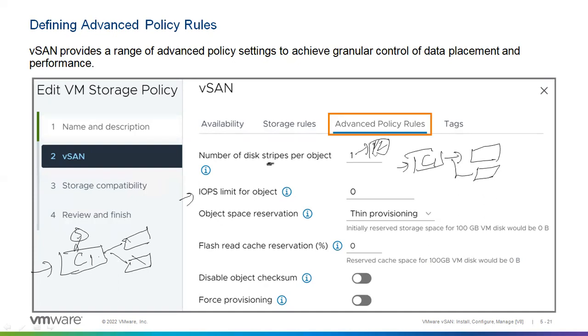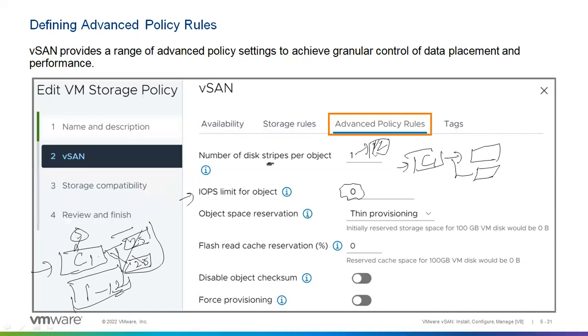Now you are saying, I want to make 2 strips, then 2.5 will be placed here, 2.5 will be placed here, but that will be within a disk. How many strips can we create? 1 to 12, you have the option. But the more strips you increase, somewhere your performance will be impacted. Yes, again, it has to collect all the details and then give. Absolutely. IOPS limit per object you can define.